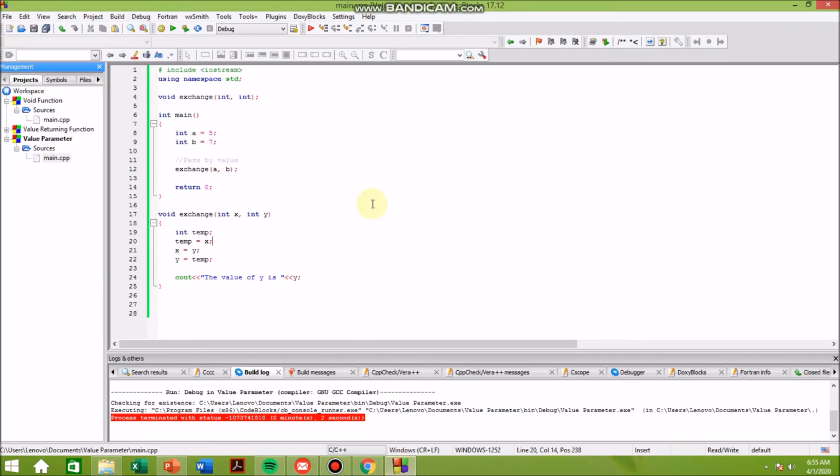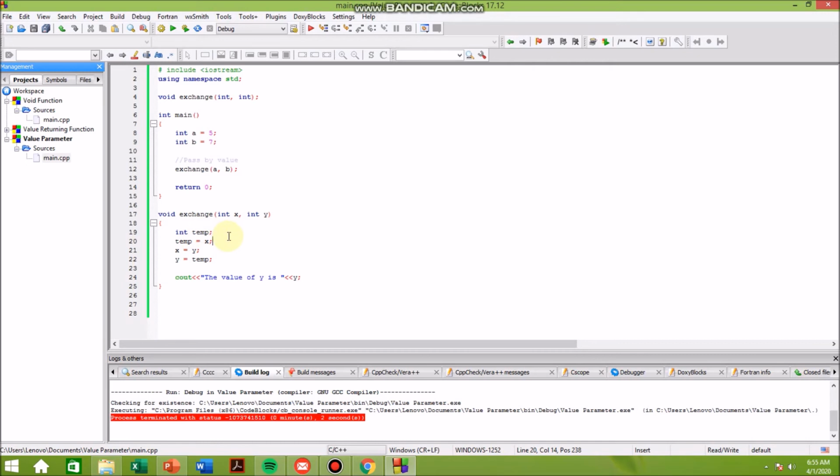So here this is the coding. You will first declare and initialize in the main function the a and also b, which refer to the x and y, where the values are 5 and 7. Then you will call the function exchange with the parameters a and also b. Then you will have the function for exchange with the parameters x and also y.